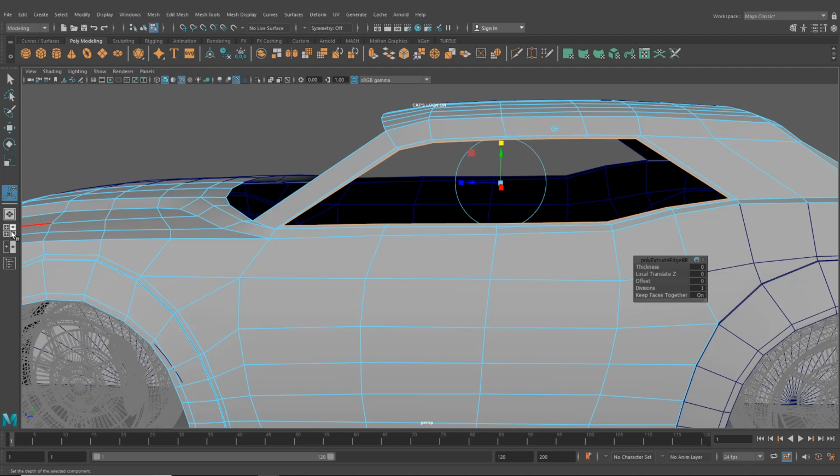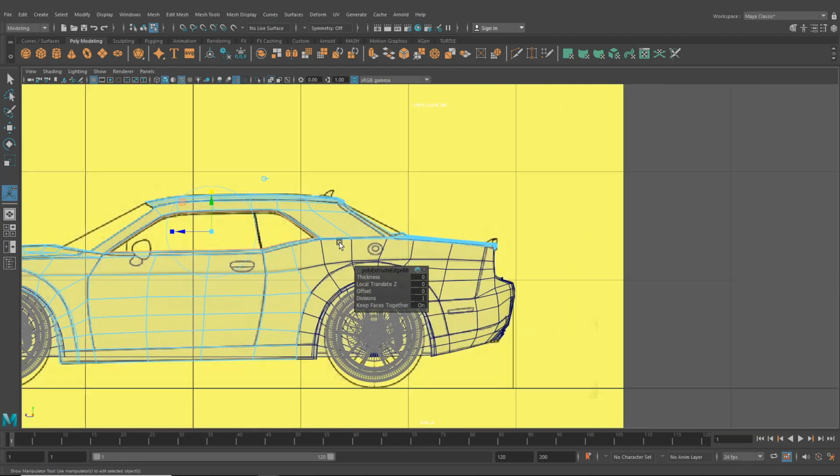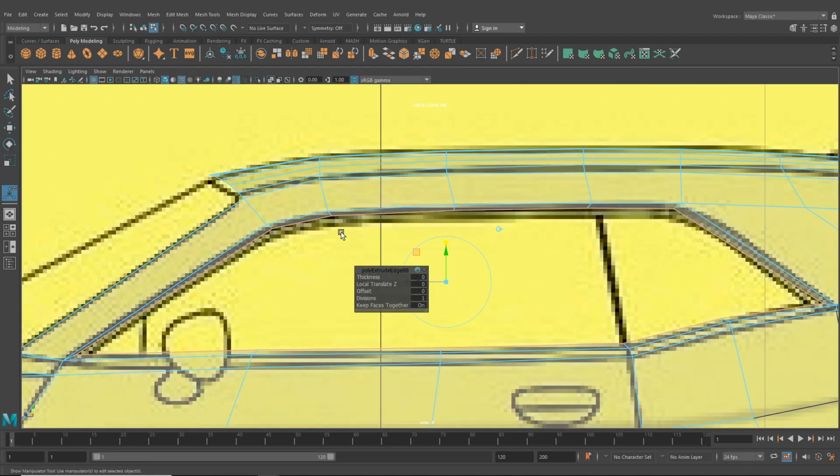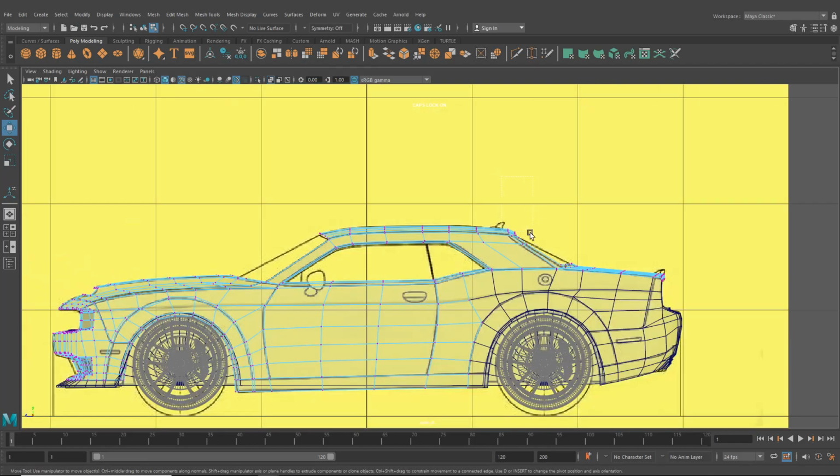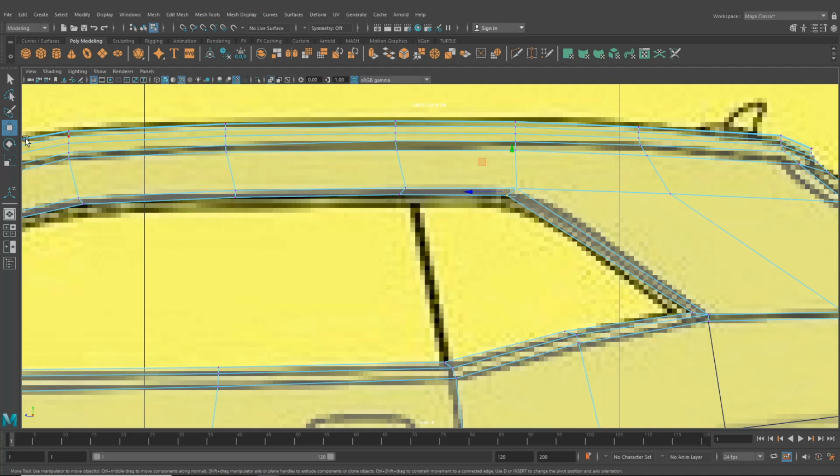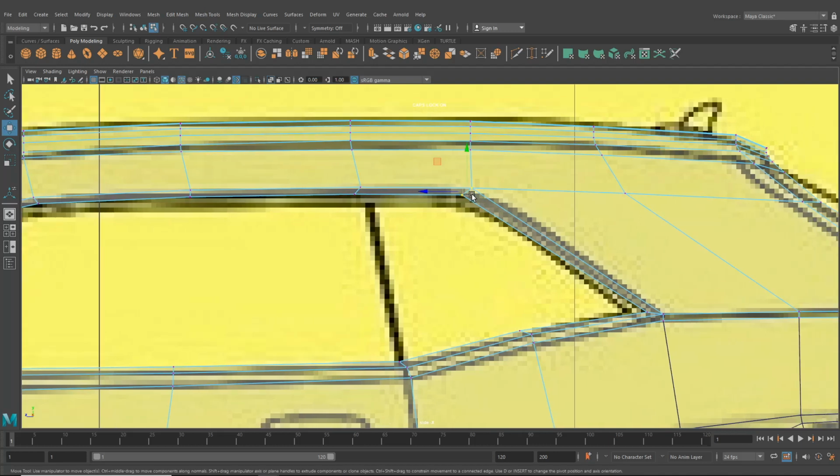Do something like that for now. Let's check our side view. So we're going to be able to see the trim quite significantly on our side view here. So let's start putting some points. Let's try and get our crease here on the inside of that window. So let's just pull all these, something like that.